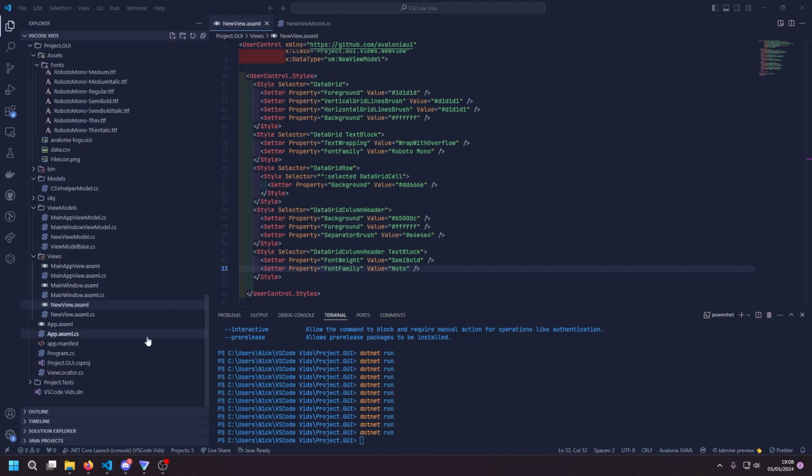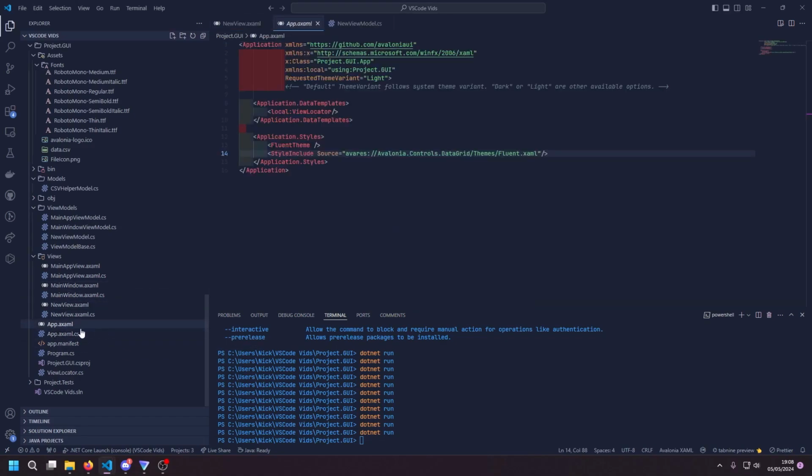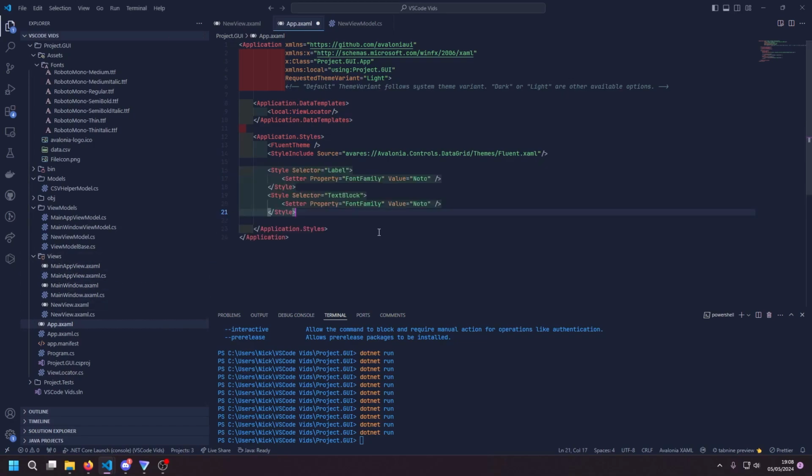Last but not least, a tiny thing. If you want to have your fonts globally, like for all your text, you want to go into your app AXAML, and in your Application.Styles, there you go. I like to leave some space. I'll just copy it over because it's quicker than typing it all in.